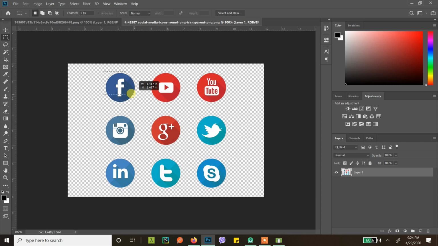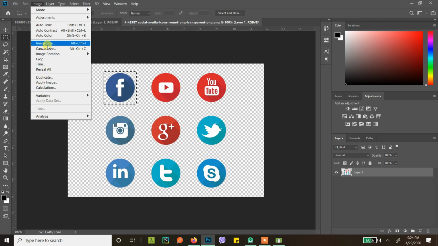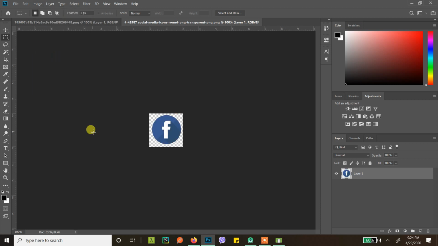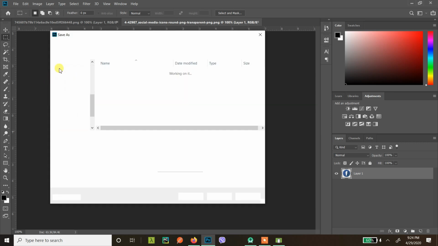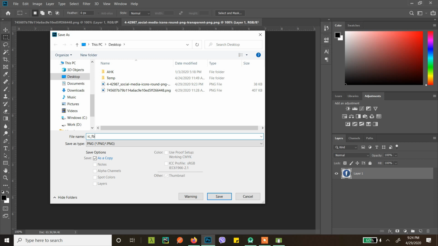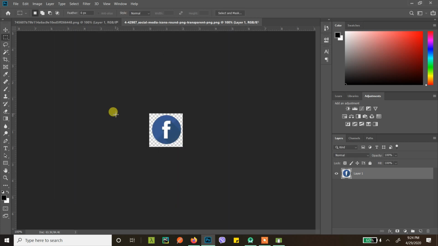Then I hold Shift and drag this so that it's a square. Now you hit Image, and where is the crop? Okay, you hit Crop, and then you save it as ICFB.